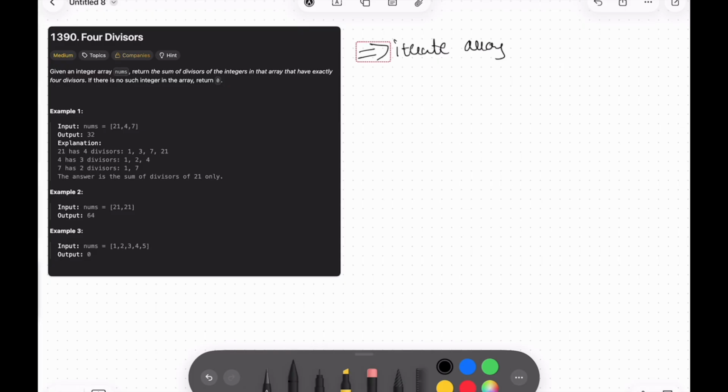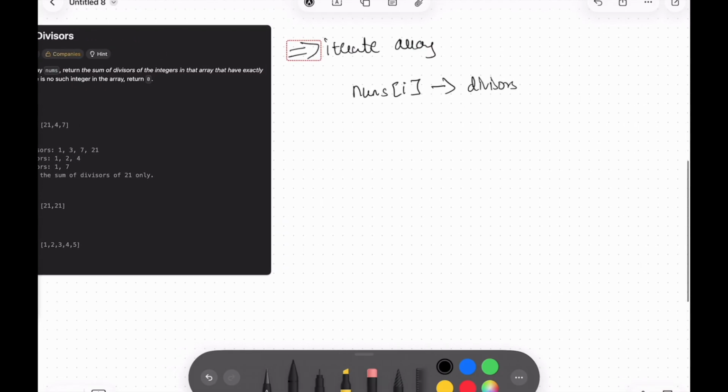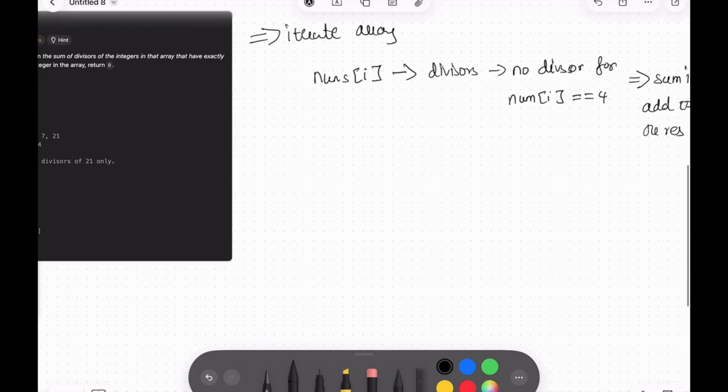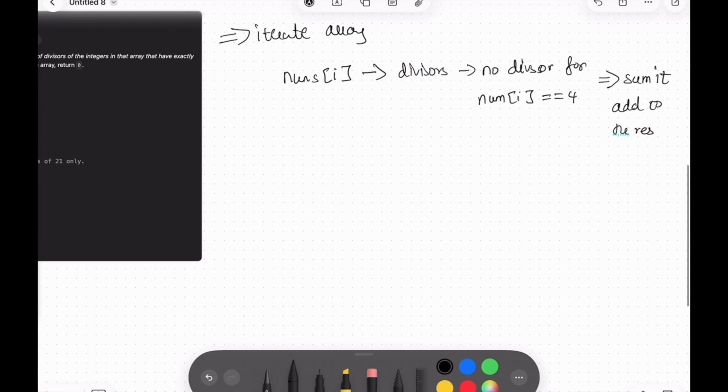For a particular number at any index, for example nums[i], you have to find the divisors, and if the number of divisors for nums[i] is exactly equal to 4, then sum them up and add it to the result. And if there are not exactly 4 divisors, return 0.